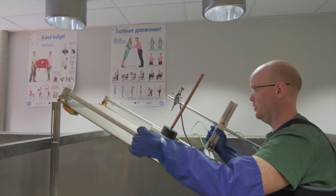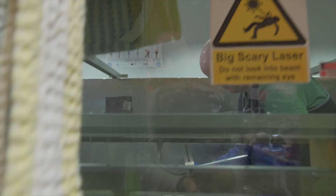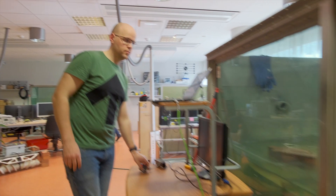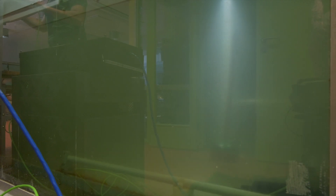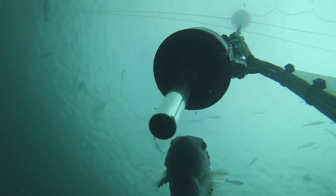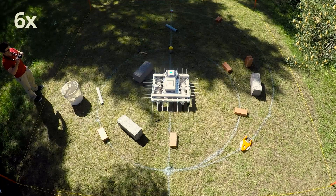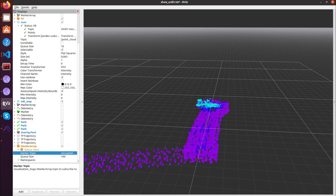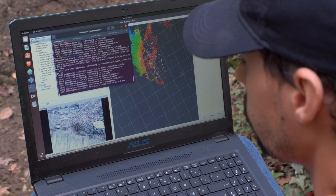Based on the perception of the flow-sensing lateral line organ found in fish, the team has successfully developed a flow-meter device. The sensor detects the direction and velocity of water by registering the tilt of the mast. But they did not stop here – the concept can also be used to build artificial whiskers. By mounting many whiskers on a robot and analyzing all their movements collectively, a 3D model of the terrain can be built, which works like a map for autonomous navigation.